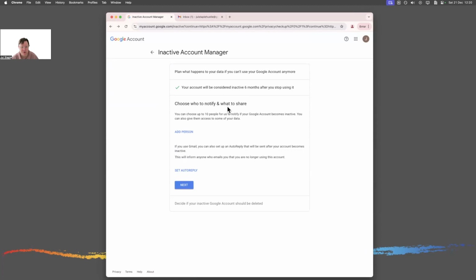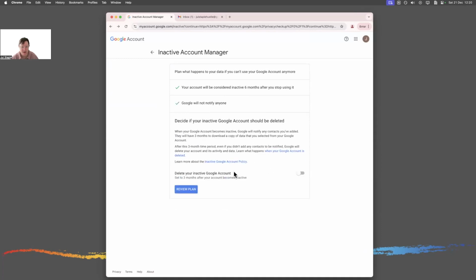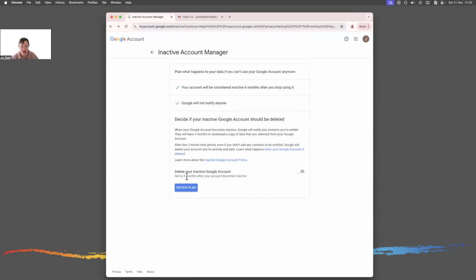You can also choose to notify someone. So this would be useful if you end up sick and are unable to access your account, and then you can choose what happens to your legacy data. I am going to not add that at the moment. I'm going to tell Google that I do not want them to delete the account if I haven't accessed it.